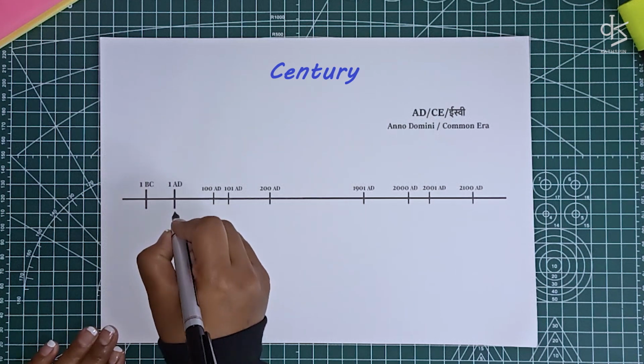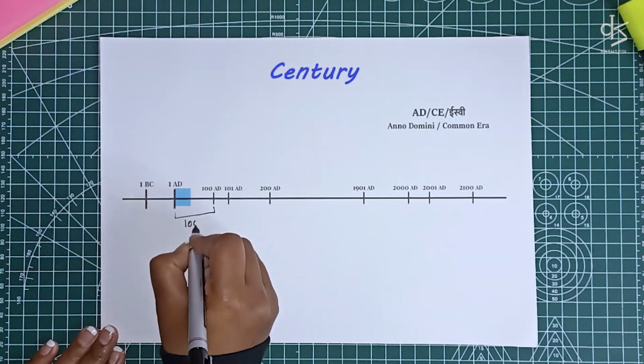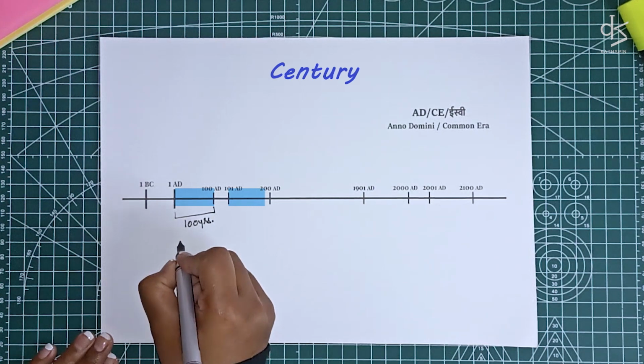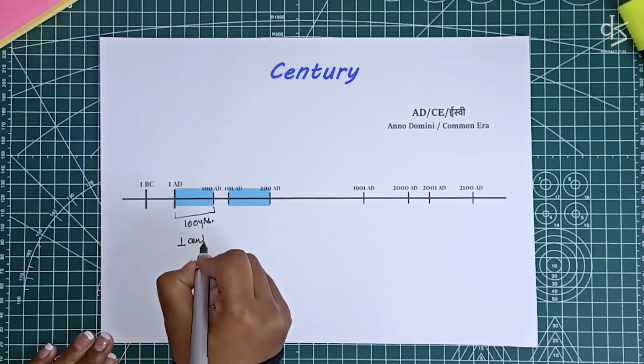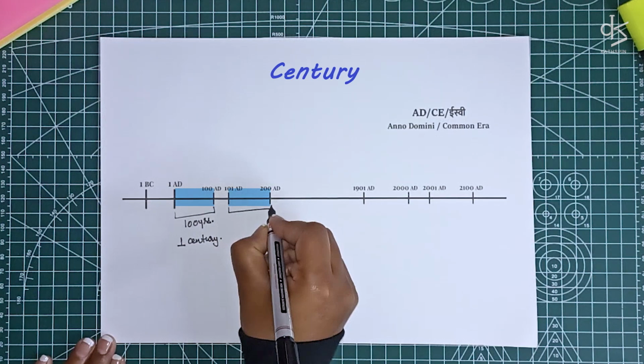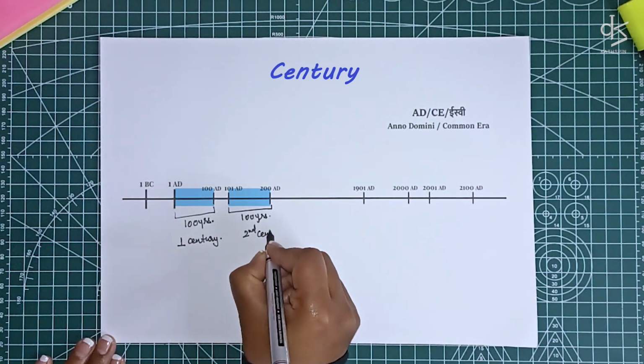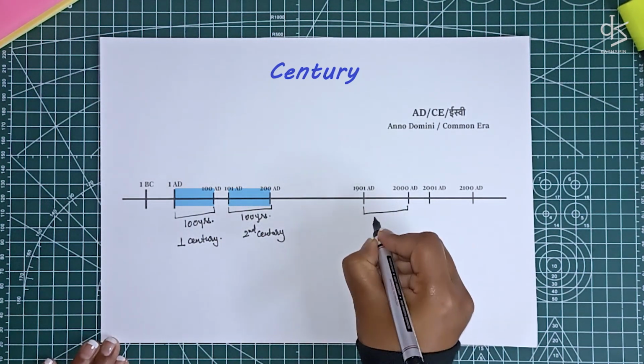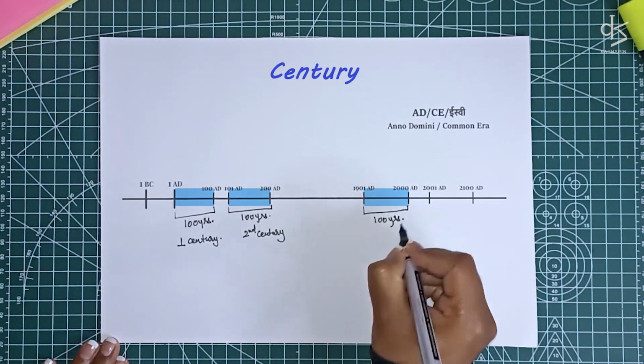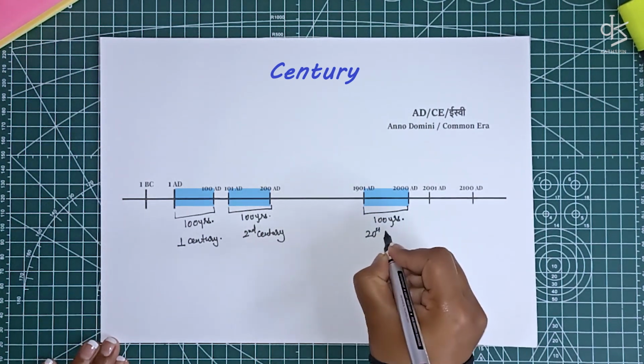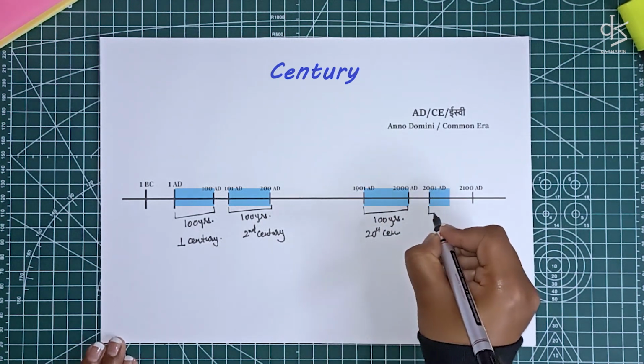When we talk about the centuries, the first question that strikes our mind is about the 21st century. You must be thinking that we are in the 2000s, but how can we be in the 21st century? Let's find out. Calculating the century is simple. 1 to 100 is the first century. 101 to 200 is the second century, and so on. 1901 to 2000 is the 20th century, and when we talk about the 21st century, we are referring to the years from 2001 to 2100.